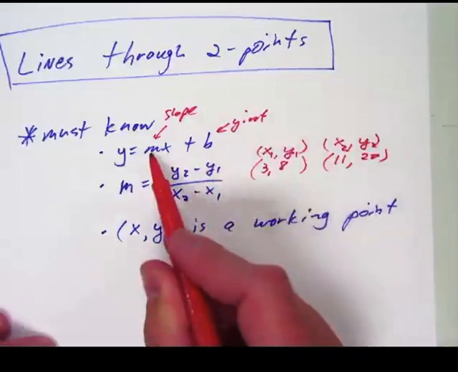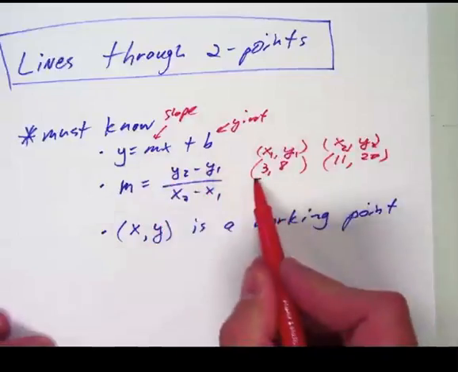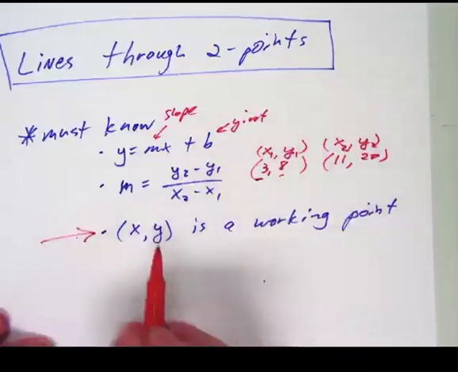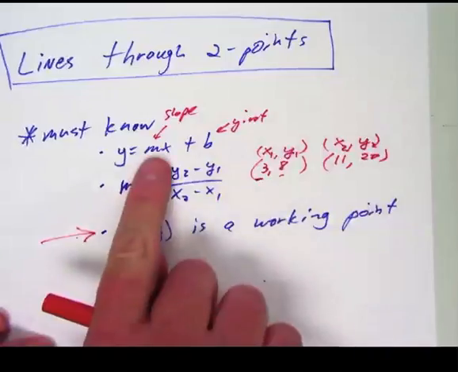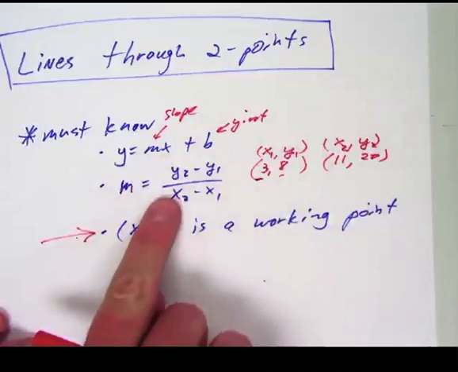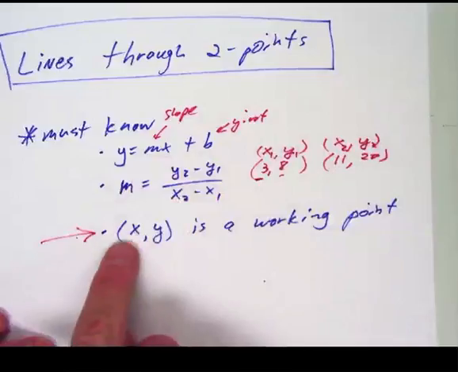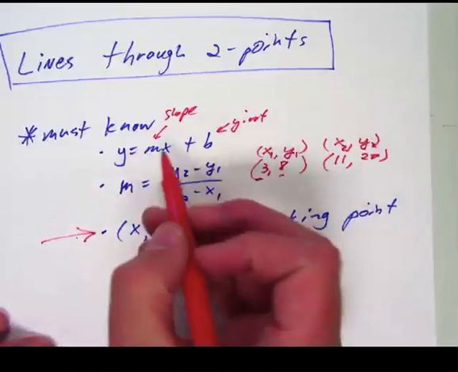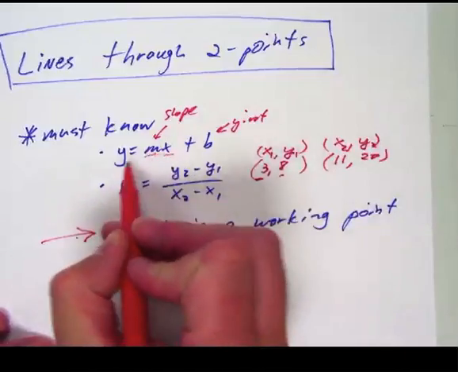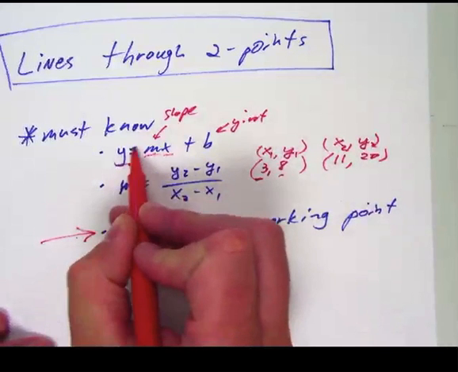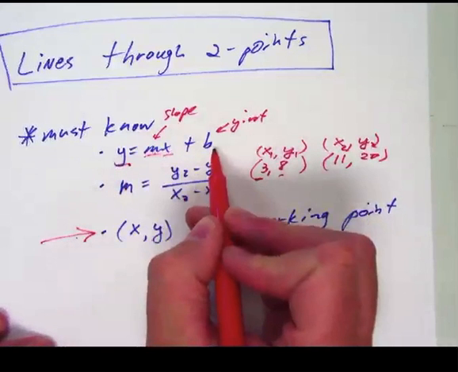Then as soon as I get the slope, that number goes here, then I need to plug in one of these as a working point. This is the third key idea. You need to know this equation, this to be able to solve for the slope, and you need to understand that x and y is a working point, and you plug this in for x, you plug this in for y, and so you'd know the slope right there, you'd know an x and a y right there, you'd have all these numbers here, and all you have to do is figure out the b value.